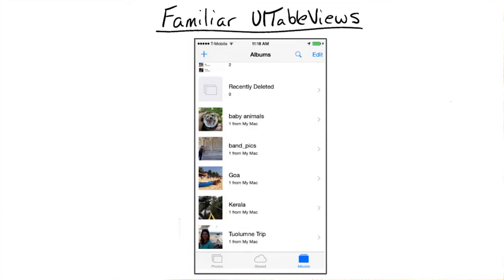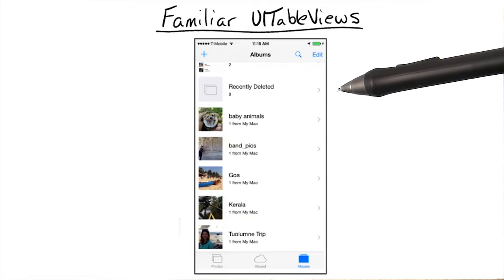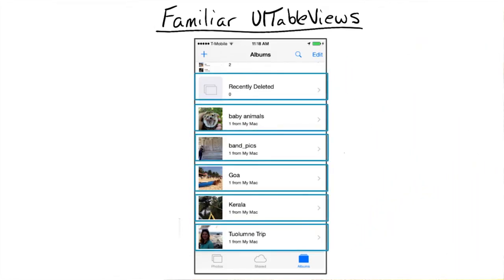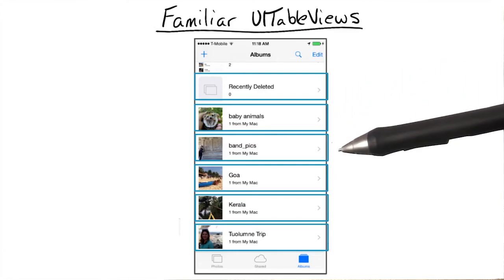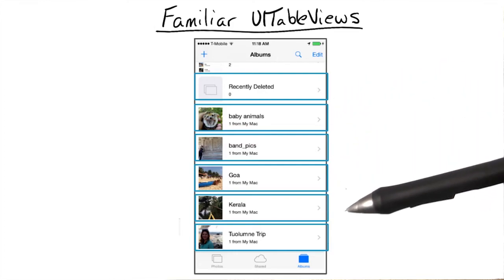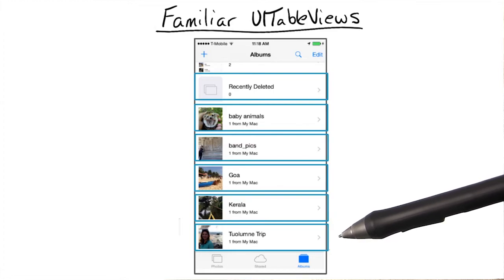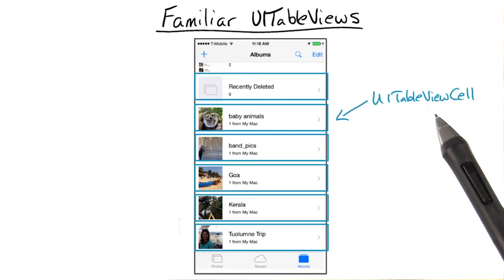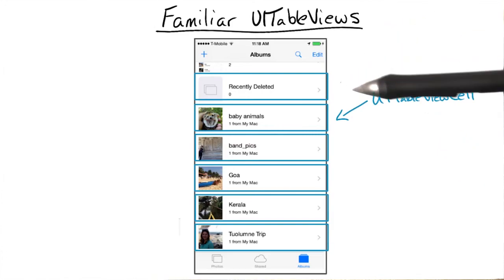Stop for a moment and think about which of the pixels on this screen are actually drawn for the table view per se. Because the screen is filled up with these smaller repeating views, the pixels that are being drawn are contained in these smaller views. These small repeating views are called cells. They're subclasses of UI table view cell, which is a UI view. Tables tile the cell views vertically and draw in separators.